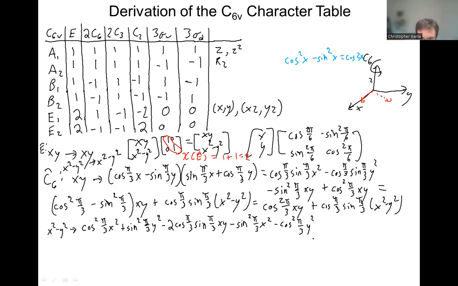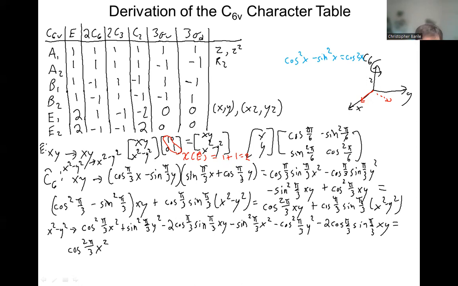And then we have the cross terms, which we're going to have two of them. It's a minus, and those end up being actually the same as this term. 2 cosine pi over 3 times sine pi over 3 times xy. Now let's simplify this. And so I'm going to combine the x squared terms. For the x squared terms, you get a cosine squared pi over 3 minus a sine squared pi over 3. That's cosine squared x minus sine squared x equals cosine 2x. So I can simplify that as just being cosine 2 pi over 3 x squared.